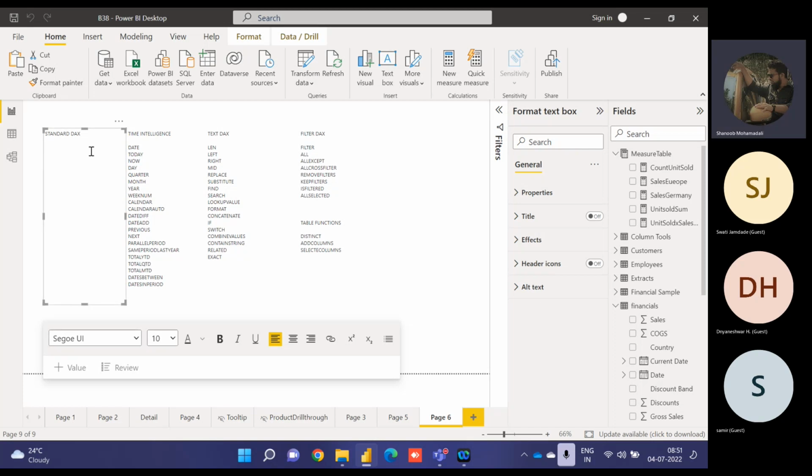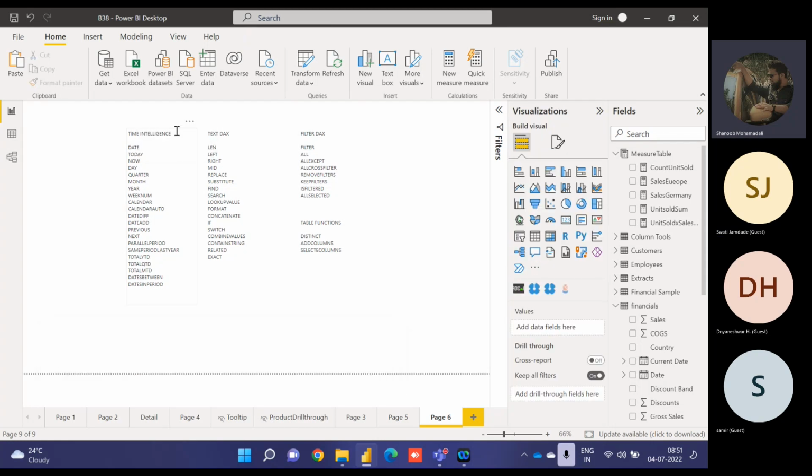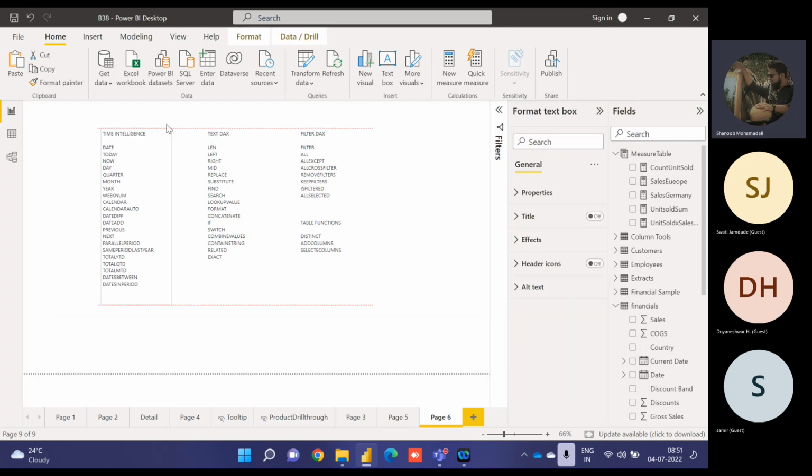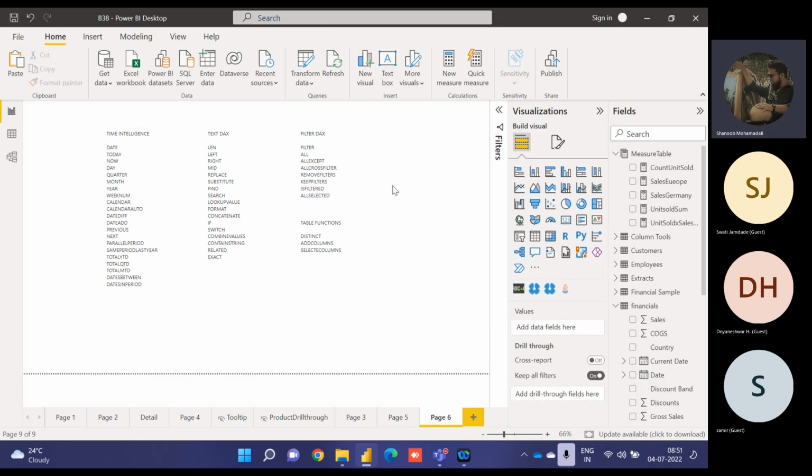Clear till here? That was about standard DAX functions. We will continue tomorrow with time intelligence functions. We were doing the standard DAX functions today, which was a bit easy. I hope you practice all the DAX functions that we learned today by tomorrow so that you get hands-on experience creating a calculated measure and calculated column. Tomorrow for some of the DAX functions, we would be creating a calculated column.